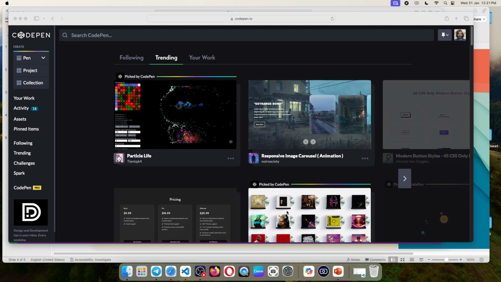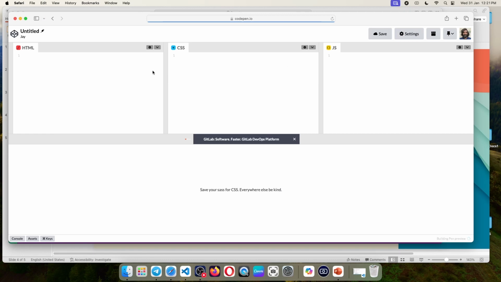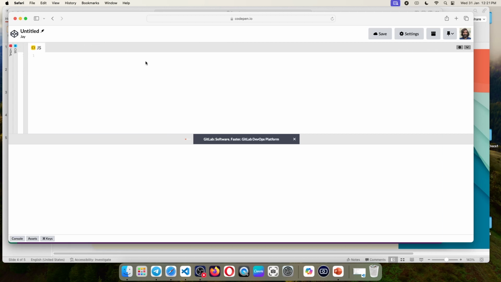We have CodePen here. Now, when you log into CodePen, as always, please use your GitHub account like I did to log into CodePen, and then just go ahead and create a new pen. And you see here that we have the HTML, CSS, and JavaScript. All you have to do is just go directly to the JavaScript thing, make that bigger, and let's try something very simple. Console.log. Hey, how are you?